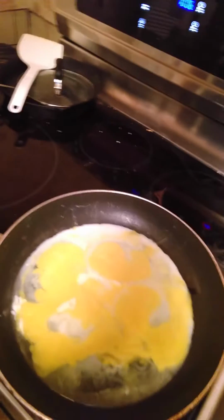And while you're waiting, you can pick something to drink. You can let that fry in the stove. You can see how it's going right now. You can see it's sort of cooking. It's cooking well. Very nice.